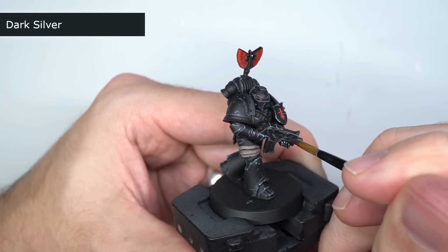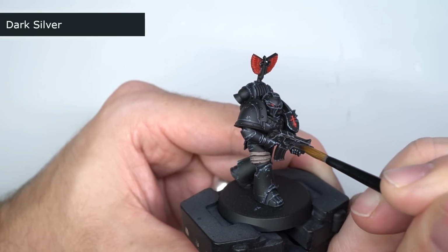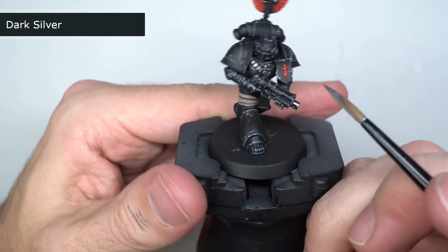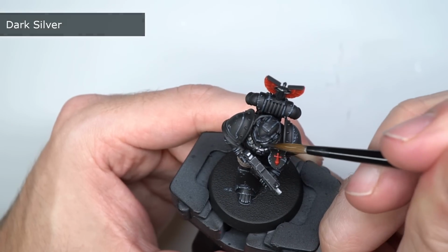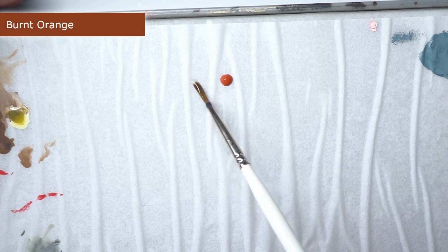These included the trim of the shoulder pads, the metal parts of the bolter, and the vents of the power pack. After using this, I did clean out my water to prevent any cross-contamination of metal flakes into my other paints. The chipping was a good start for the weathering, but this could be pushed further with some mild rust effects.